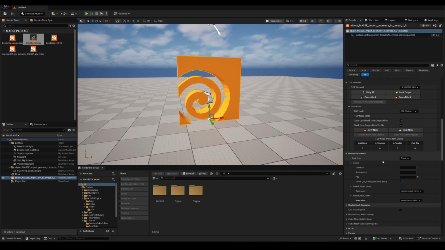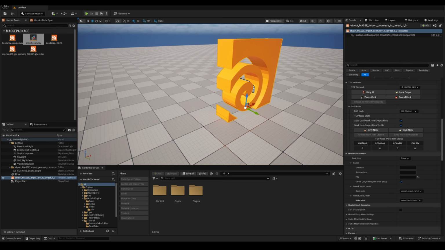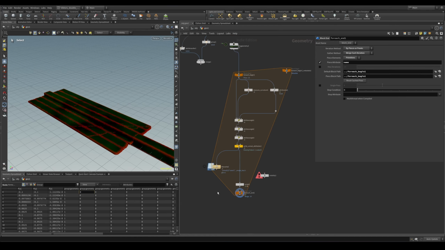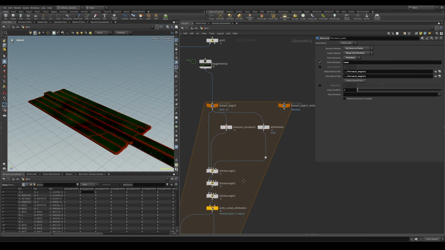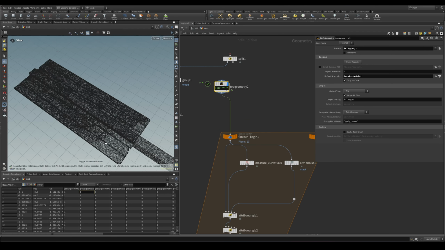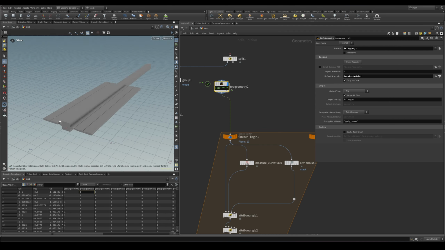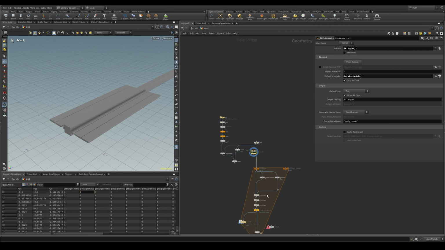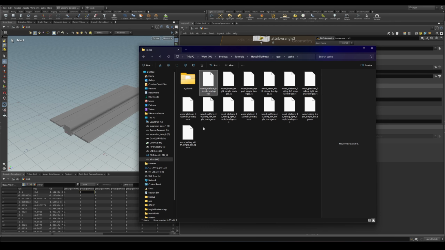So first of all, we want to get some geometry that we want to load inside Unreal Engine. In this case, I have inside Houdini, I'm using the same setup that I showcased for the set Unreal attributes node. I have basically just a couple of these boards, module board pieces that we can start to create some panels from. I went ahead and saved it out on the disk right here. So these are all the boards that I want to import inside Unreal Engine.